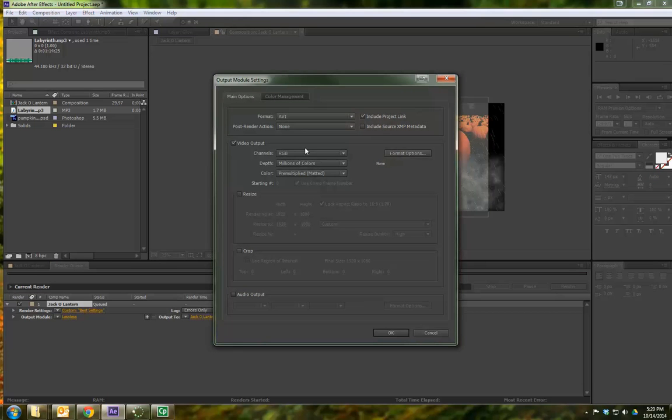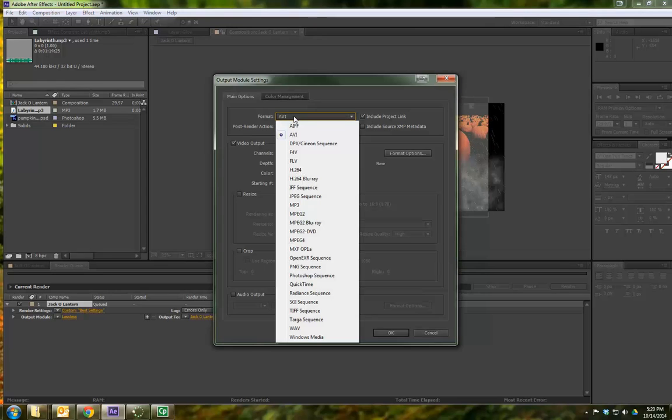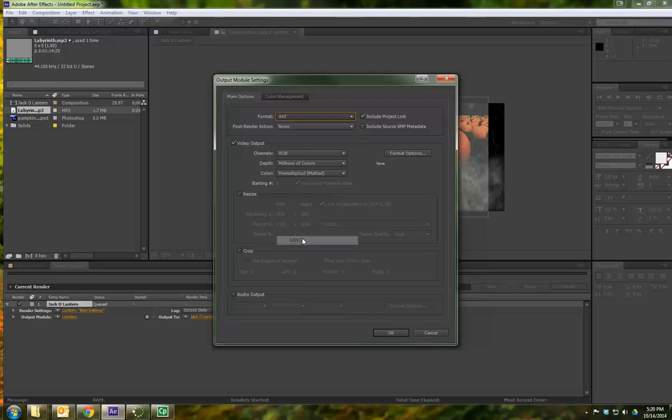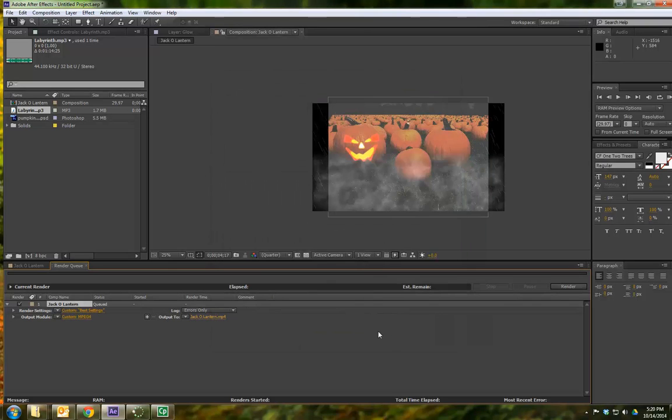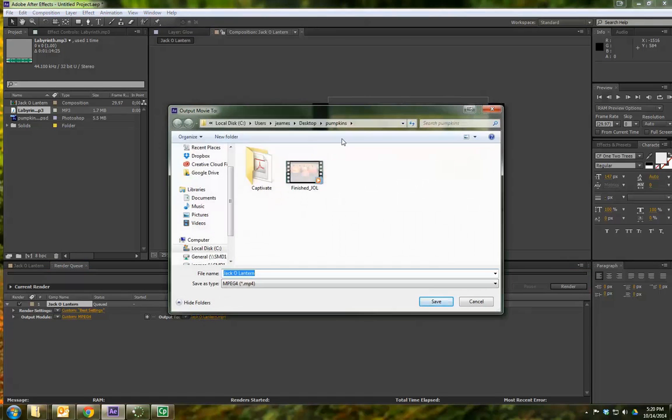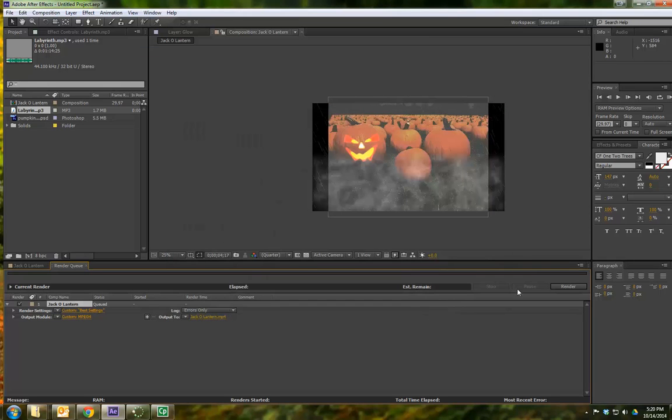going to click on that. I have found I have much better luck on our computers if I switch from AVI format down to MPEG-4. So I suggest you do that. Press OK. It's going to say output to, and this is you telling it where you want it to go and what you want it to be called. So I would suggest you put it in your S drive or somewhere safe, give it a name, press save, and when you're ready, you're going to press the render button.